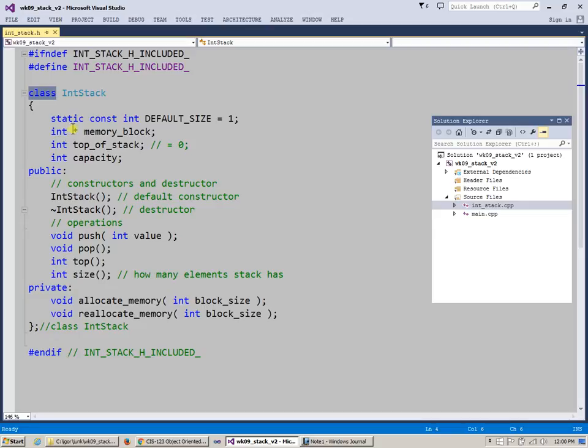This is some internal stuff that is being managed in terms of the data inside the stack, but we would like to provide the user with an interface which involves a constructor, which is basically the default constructor. You can just create the stack. The destructor, which is invoked when the object goes out of scope. Push, pop, top, and size. Okay, so for now, just the simplest possible version of what the user can do.